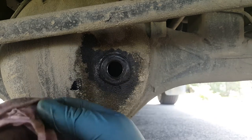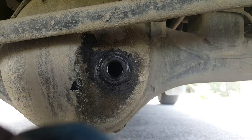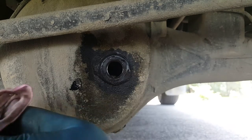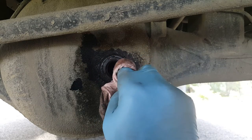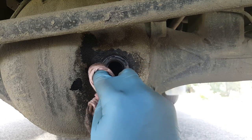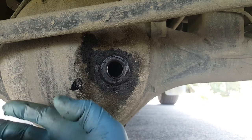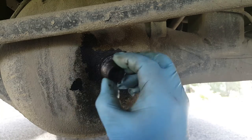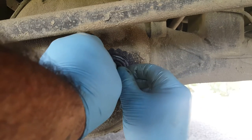If you want to top it up, then just get your little can with a bit of pipe on it and just stick the oil in there. This oil doesn't need to be changed — it smells fine, it doesn't smell burnt, and it's still pretty clear. It's certainly not contaminated. So that's a good thing. But it's going to probably need about half a litre to get it up to its proper level. Once you've topped it up, you can just put this bung back in again.